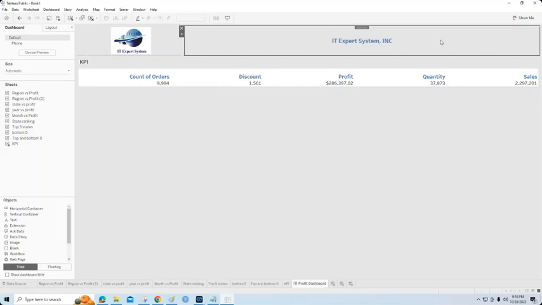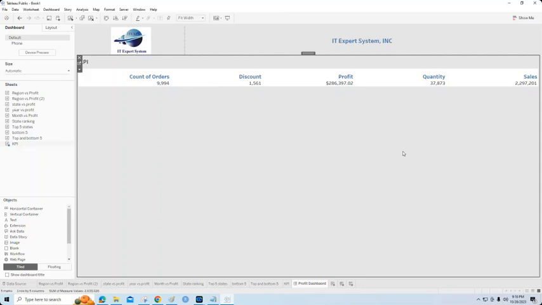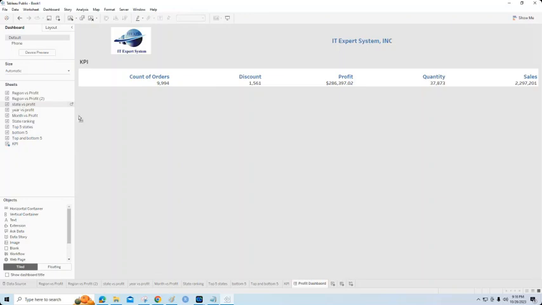I have something more I can do. Nothing wrong in that. So I have this thing. I have my KPI on top, and I have my company name. Now let's say I want to have a map. So where is my map? I can move my mouse and I can select what I want. So I need a map. So this is like the map. So I can put in my map.